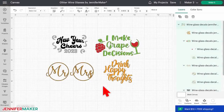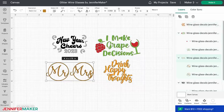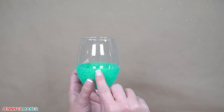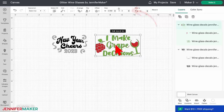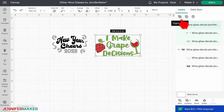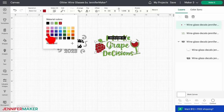Step three: prepare the decal designs. Here's how the collection looks on my canvas in Cricut Design Space. To use only the designs you need, select the set and click Ungroup above the layers panel. You can delete unwanted decals by selecting each one and clicking the trash can at the upper right. The decals are already sized for the exact glasses and amount of glitter I used, but you can adjust them if you use a different style. Measure the clear area above the glitter and subtract half an inch to leave space around the design, then in Cricut Design Space select the decal, keep the lock icon closed, and type the correct size into the height box. You can also change colors using the material color box next to the operation dropdown, and for multi-color designs, use Ungroup to separate the different color layers. You are now ready to cut the decals.